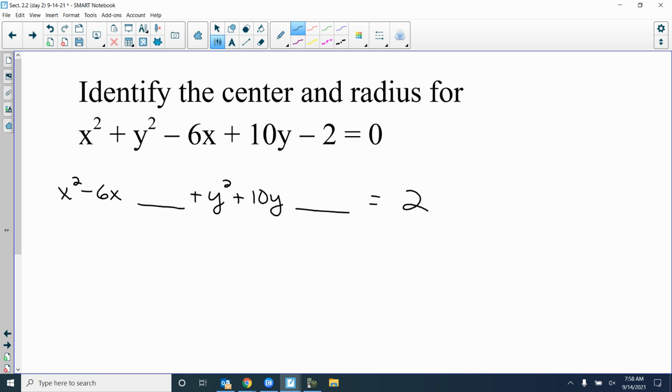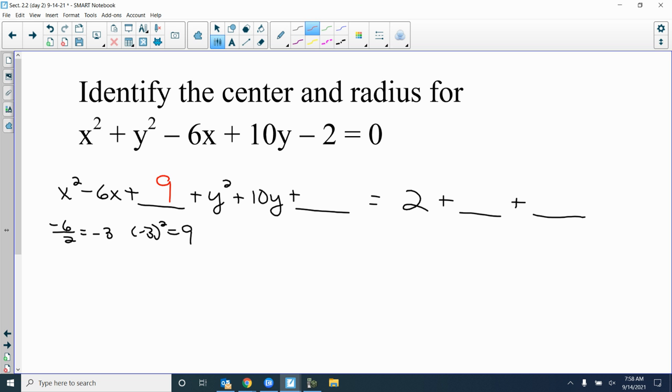How do you create a quantity squared? You complete the square. Do the same rules we've done before. We're going to have to do it on 2 different cases. Now, when you complete the square, you are always adding that third piece. And if I add something to the left, I got to add it to the right. Okay, so I got to keep my equation balanced. All right, our rules don't change. You take half of the x term and then you square it. Negative 6 divided in half is negative 3. Negative 3 squared is 9. So this goes in as a 9.